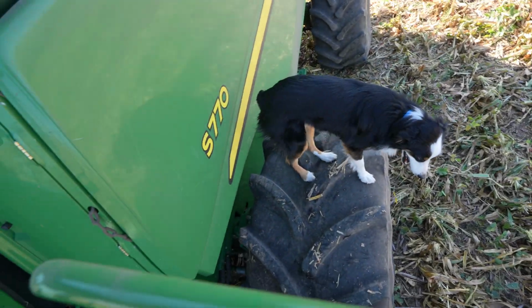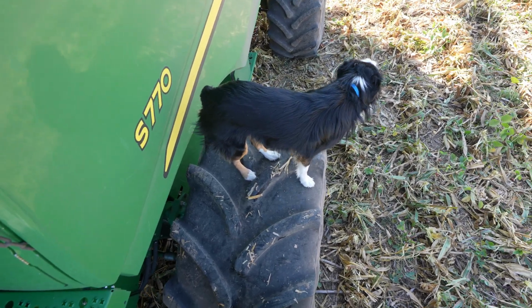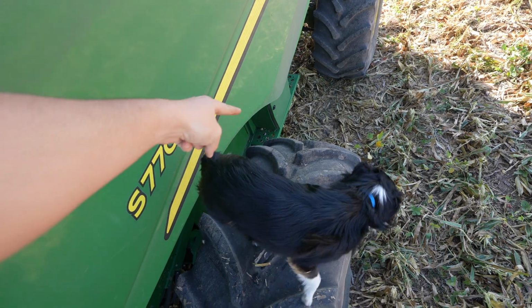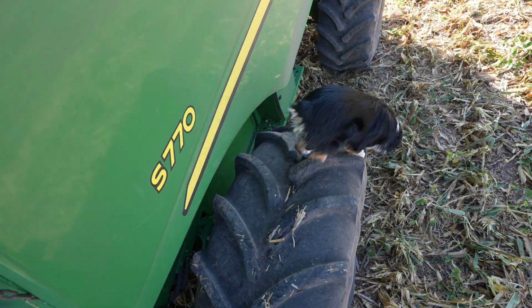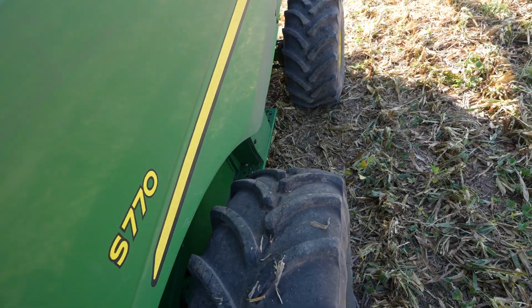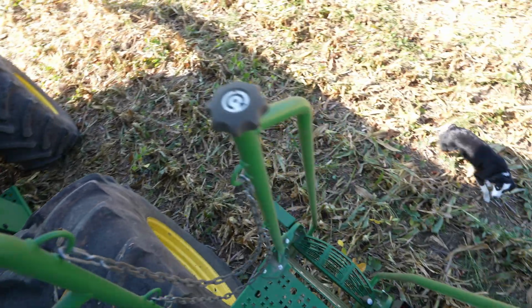So I saw a TikTok of someone's dog jumping up the combine tire. They jumped on that step and then up here. I can't teach him how to jump up on the step when this combine has that toolbox. But I don't know, we'll get it one of these days.